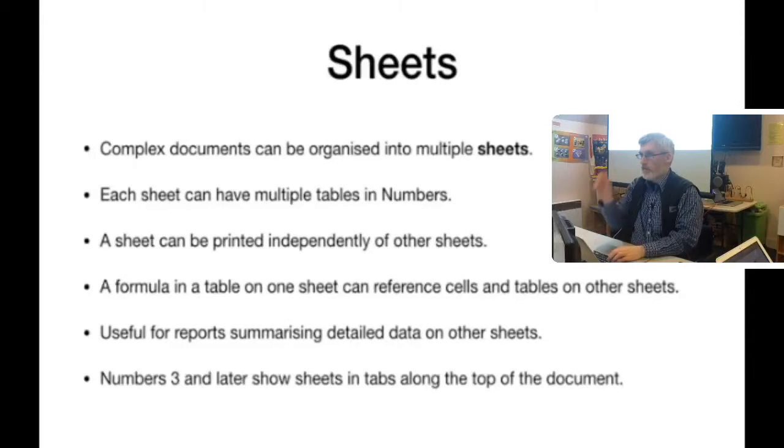And for reference, when you're looking at a Numbers 3 document, you'll see a row of tabs along the top if there are multiple sheets. If there's only one sheet, I think there's a single tab there. Okay, that's all I was going to say as an introduction to Numbers. Just wanted to make sure we know what we're talking about. Sheets, tables, with rows and columns and cells. Okay.